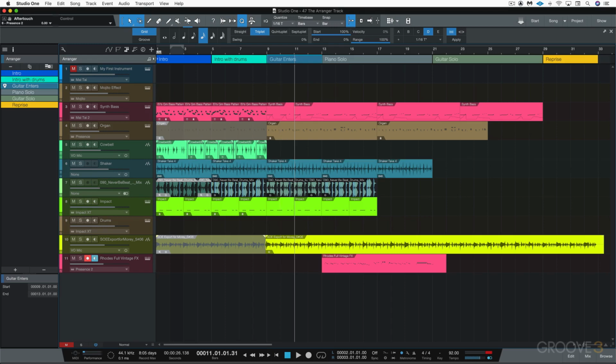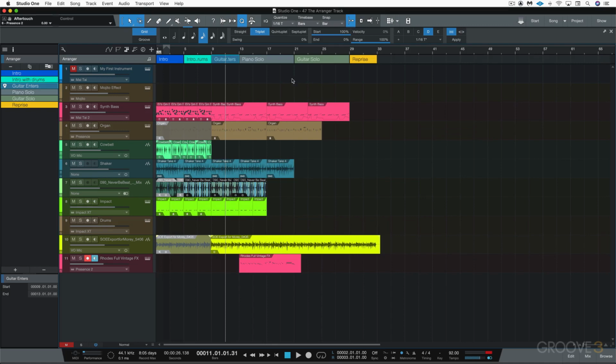Now, when we click it and it turns into that clock icon, sections are going to adhere to their absolute time position. So in other words, whatever time they're at, not the bar and beat, that's what will be the reference point. And this is great if you're working with video and film and you want things to maintain their absolute time. This is the way to go, whereas the musical icon is great for bars and beats and musical sections like this. So let's look at some of the things we can do with this.